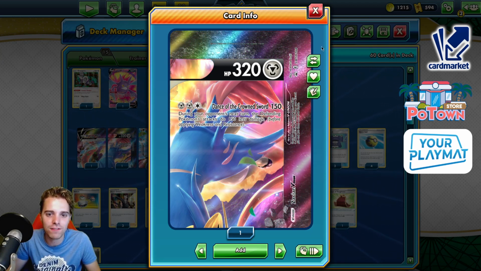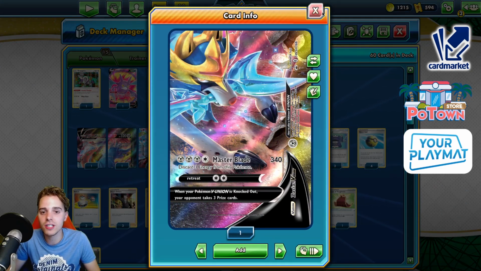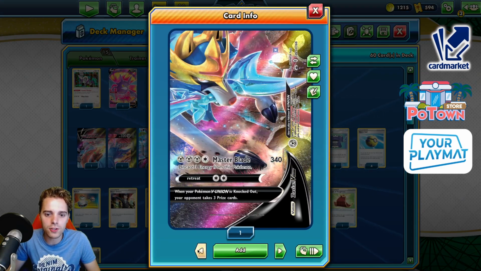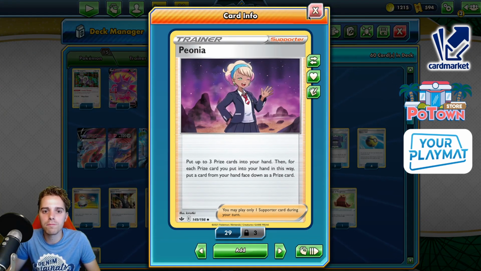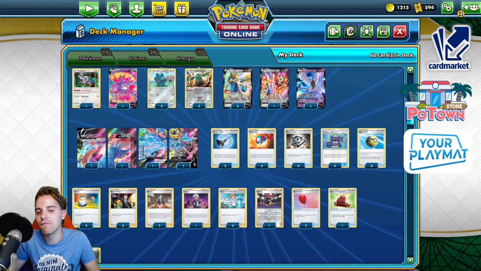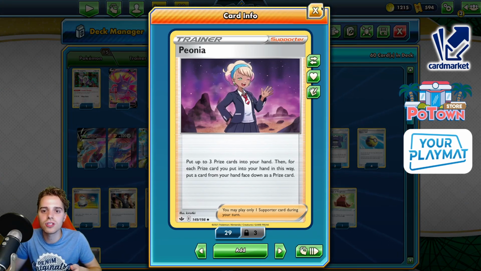We're going to be checking out Zacian V-Union, which is able to slap a solid 340 damage, which is all you need to knock out VMAXs. How you can get this monstrosity into play, you need all these puzzle pieces in the discard pile in order to summon the one and only Zacian V-Union. There might be some prizing, so we're playing one Peonia to make that happen, and that's going to allow us to at least get 50-50 on all of our prize cards. In the late game, it's definitely going to work out quite a bit to just get the Zacian V-Union into play.